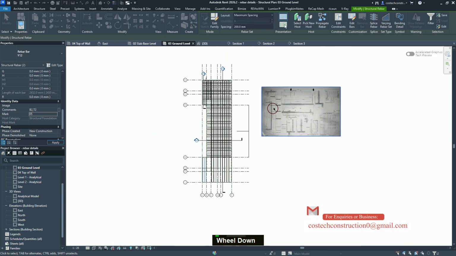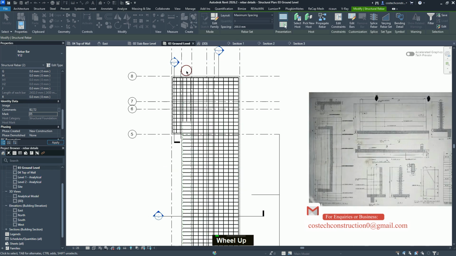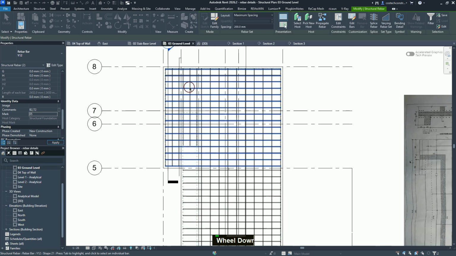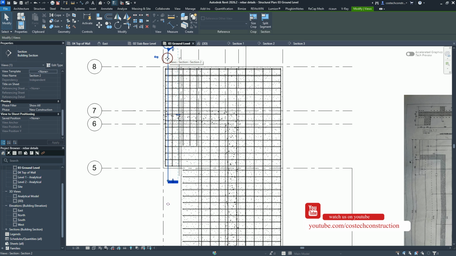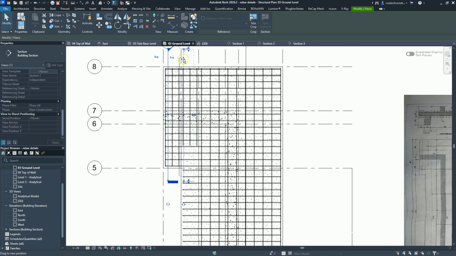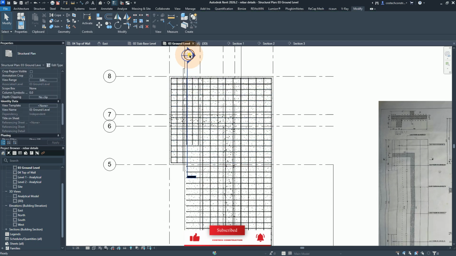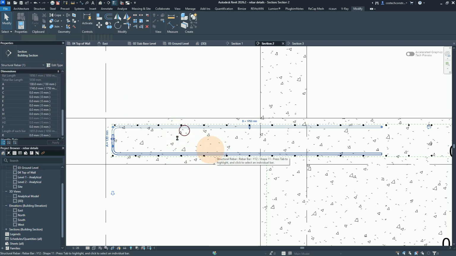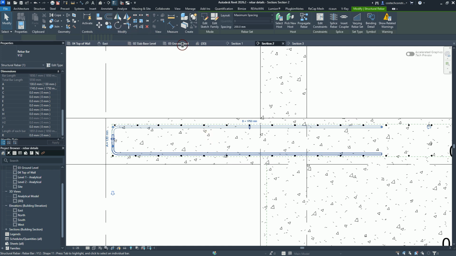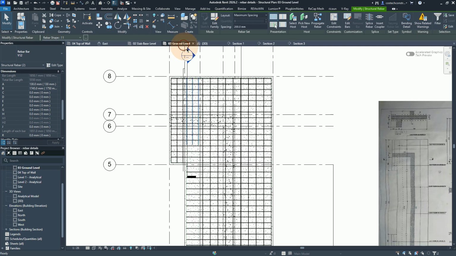So the next rebar shape we are going to mirror is this, the other one here, this set. So we can use this section. We select it, then we move it up to somewhere here. Then I'll press escape. Now if I open this section view, I can select these two rebar sets, this one, hold Control, select this, the bottom one. With now these two rebar sets selected, we can go to ground level, and from the ground level, notice that it is this rebar set here.